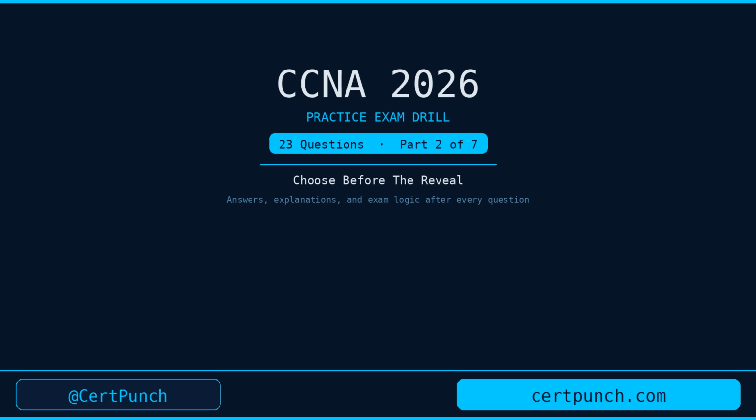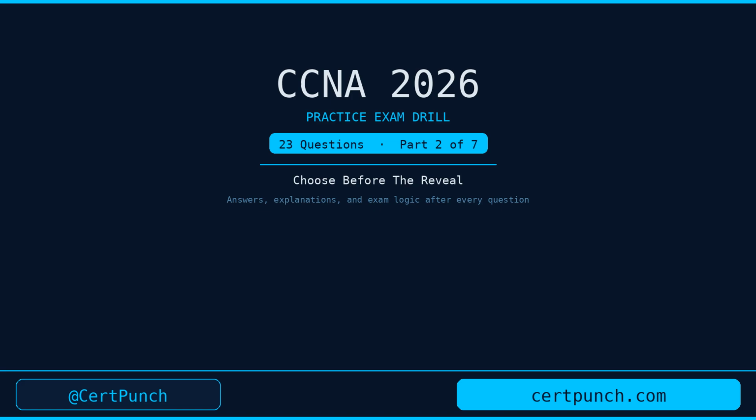Most people fail the CCNA 2026 on the questions hiding near the end of this round, and you are about to face every one of them. Here is the game. 23 real exam-style questions. Read each one, lock in your answer before the timer reveals it, and keep a running score. They get harder as you go, and the ones that trip up the most test takers are stacked near the finish. Make it to the end with your streak alive, and you will walk into the real exam ready.